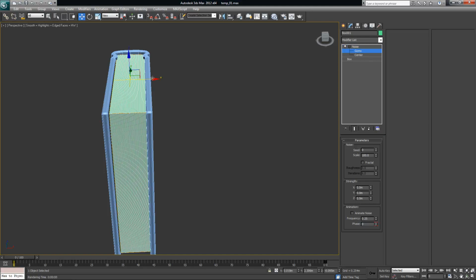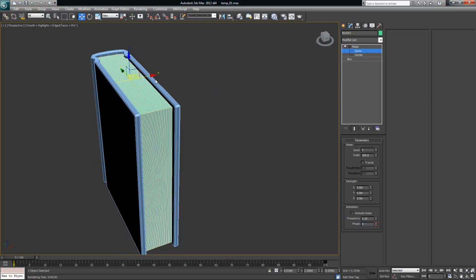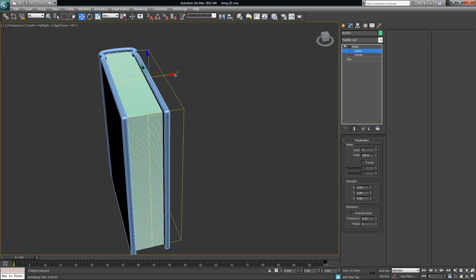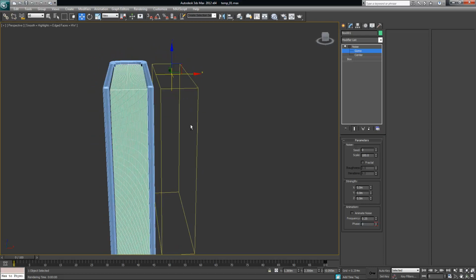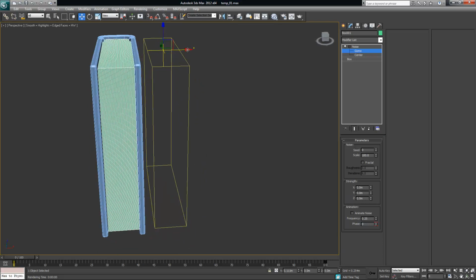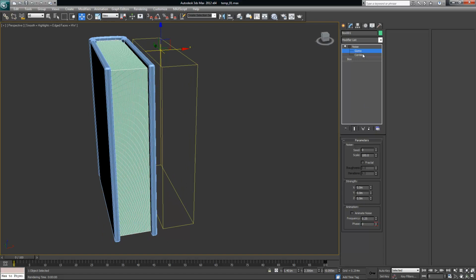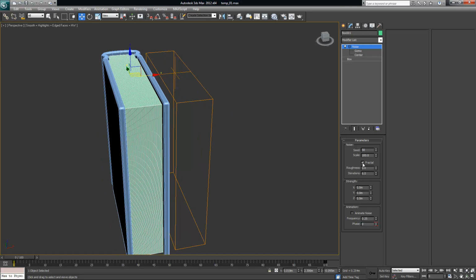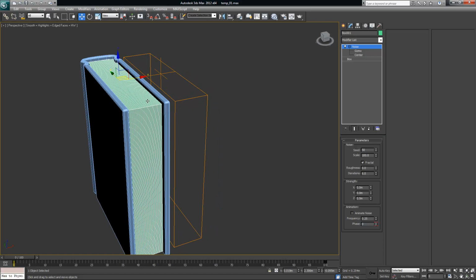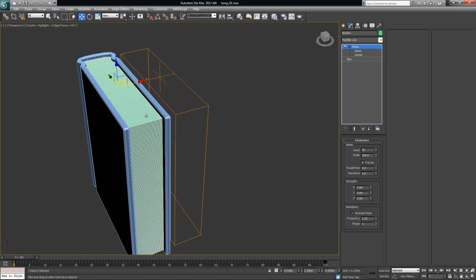We have a gizmo. You can't really see the gizmo because it just wraps itself around the object. What I'm going to do is pull the gizmo out. It doesn't really matter where the gizmo is in relation to the object, so I always pull it out so I can see it. Then I'm going to go into the noise settings, and the first thing I like to do is create a seed value. I'm going to put a seed value of 50, which usually works pretty well. And then I usually click on fractal because that makes the effect a little bit more random.